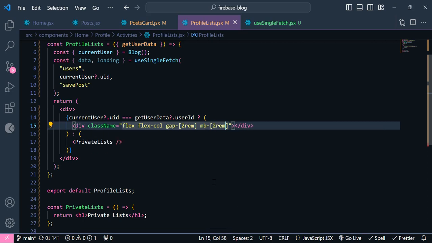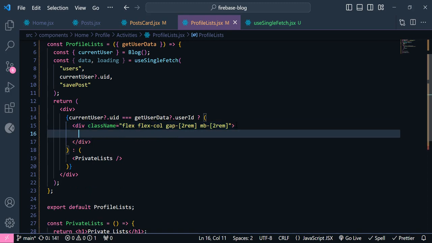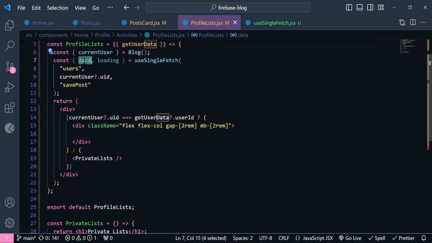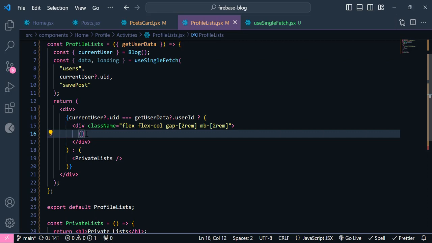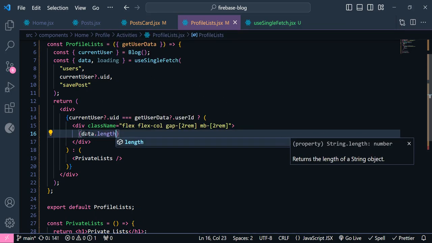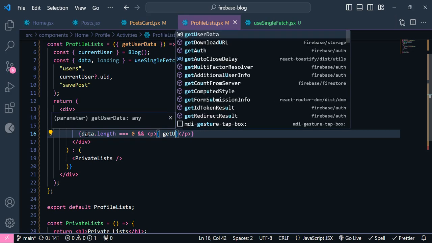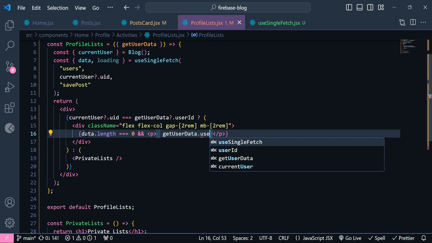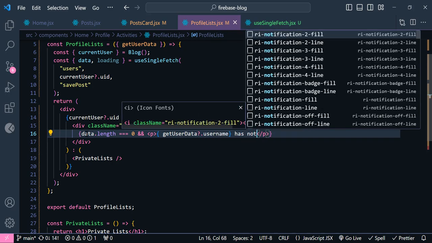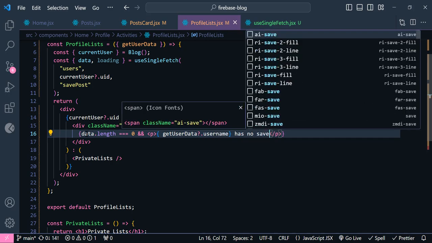So inside here we are going to display our post. So at first we need to check whether our data exists inside this array or not. If data.length is equal to 0, then I want to display a message inside this paragraph saying that get user data dot username has no saved post.